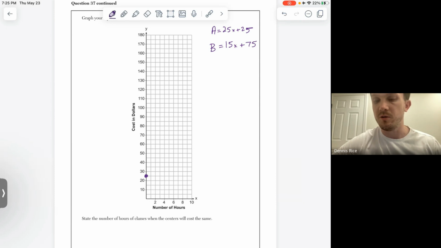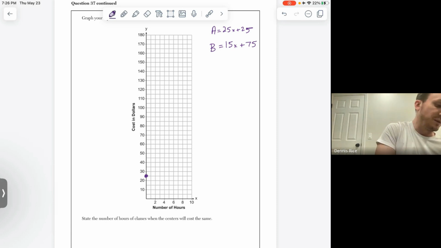Now, remember, when you graph a line, you only need 2 points. So what can I do? I can type this into y equals, pull up another point. All I need is one other point, and then I could just use a ruler. I'm going to randomly choose, let's say 6 for x. If I plug in a 6 for x, reading off of y equals, you would get 175. Right now I'm just dealing with A. So now I'm going to plot 6, 175 very carefully. I'm going to put a dot there. And now I would just lay my ruler down and trace it.